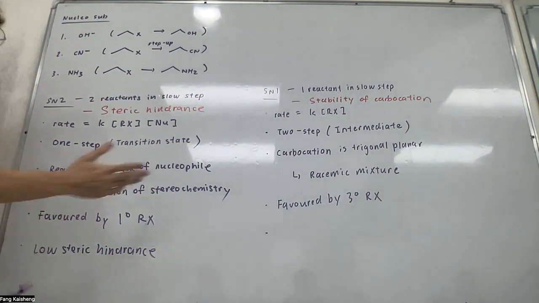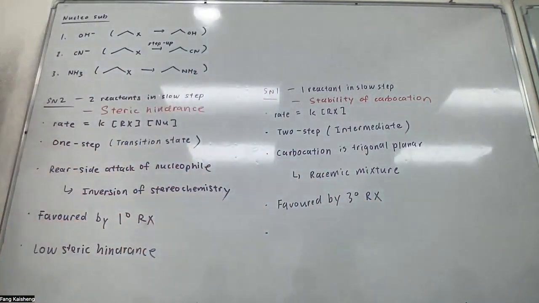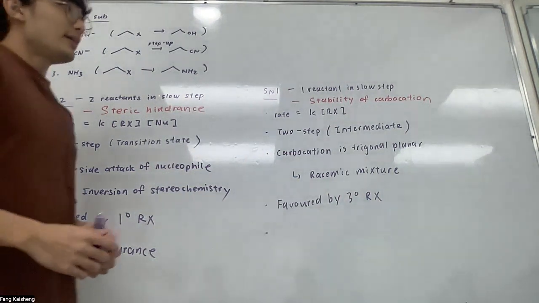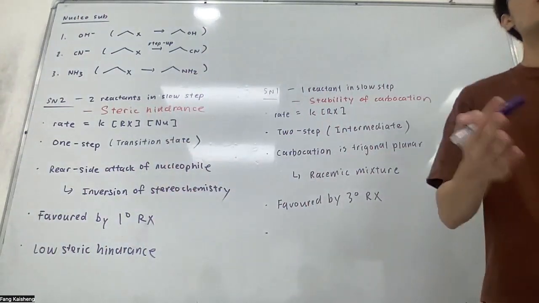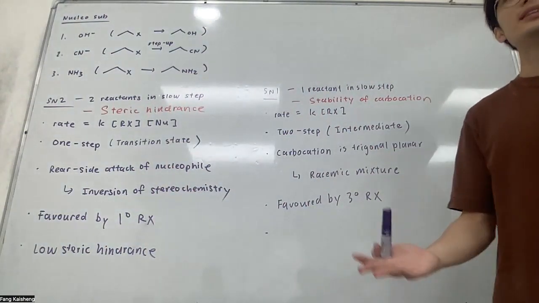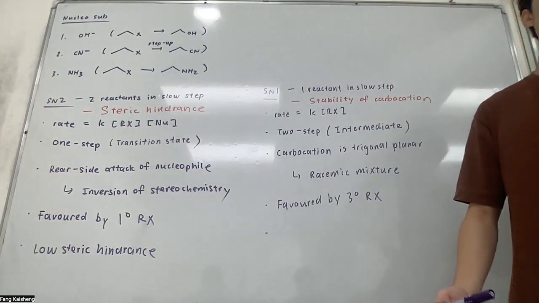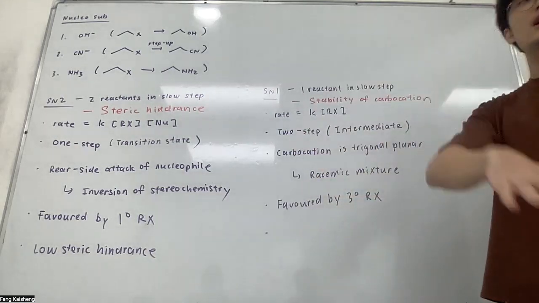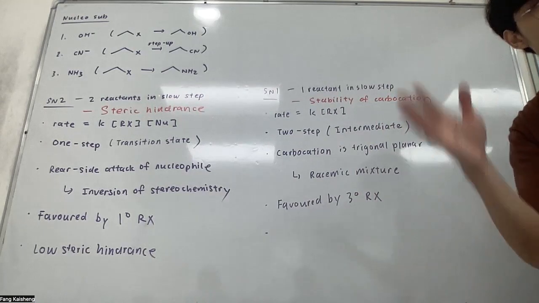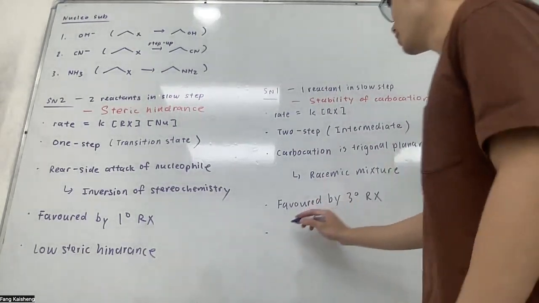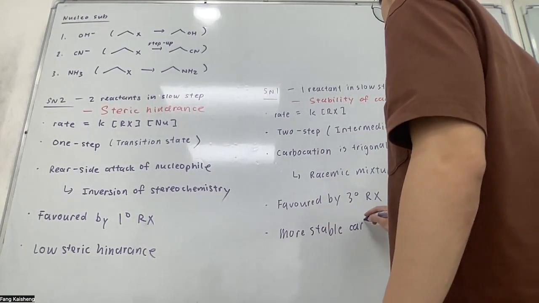Okay, so why is tertiary very stable? Tertiary halogenoalkanes have more what compared to primary. Yeah, the fact is it has more alkyl groups, and alkyl groups are what? They are described to be electron donating. The more electron donating alkyl groups you have, the less positive you are, right? So that's why you can see the explanation that I've given you guys. Okay, positive charge dispersed to a greater extent, and that's more stable. Okay, so we talk about more stable carbocation intermediate.